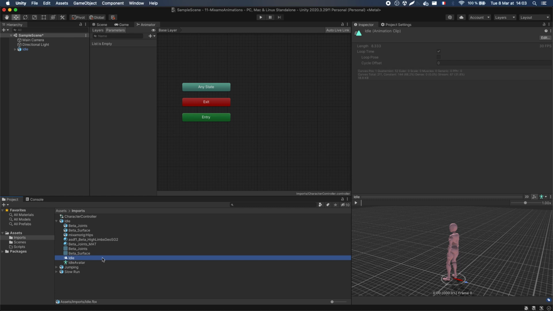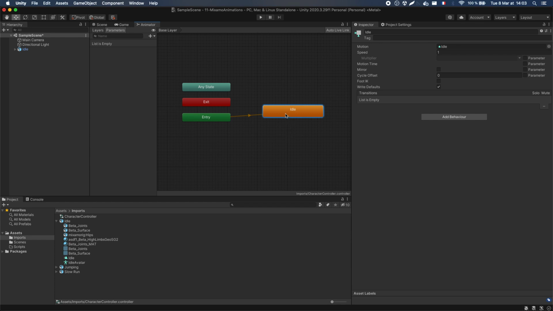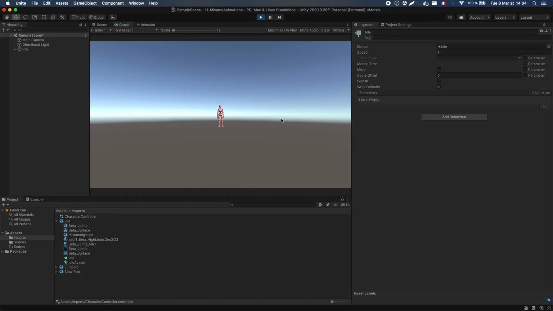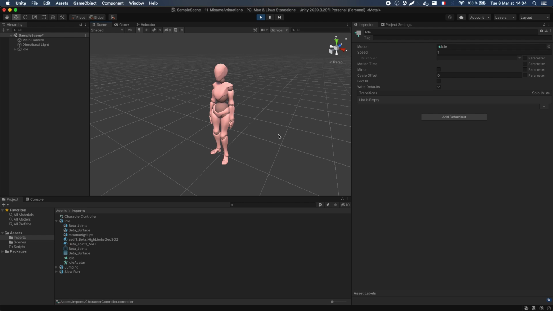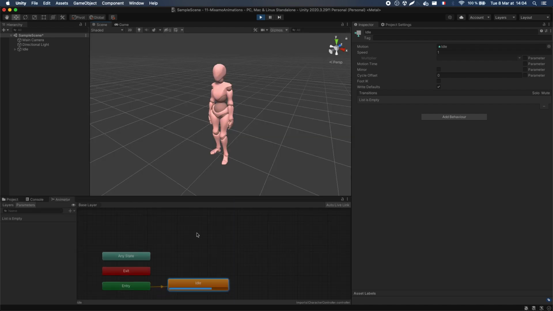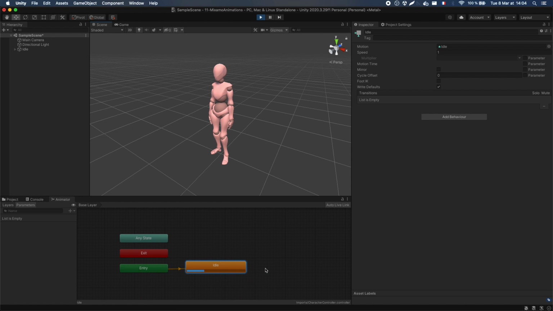Let's try and add our idle animation first. As soon as you drop it into the window, it gets added to the state machine and linked to the entry point. The block is shown in orange, which means it will be the default state for the state machine. So if you try and play a scene, you see that the character switches to this animation and plays it again and again. Remember, we set it to loop earlier. If you want, you can even take this animator window on the side and examine the state machine while it runs. The blue progress bar indicates the state that is currently playing, and so we see it just loops infinitely for now.